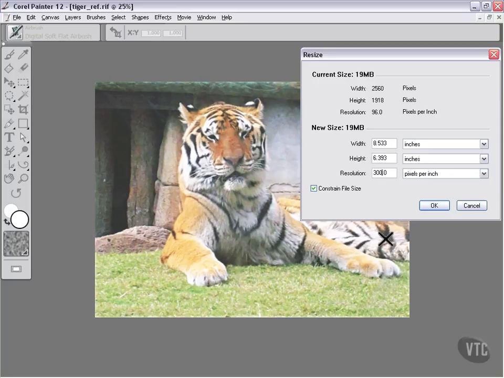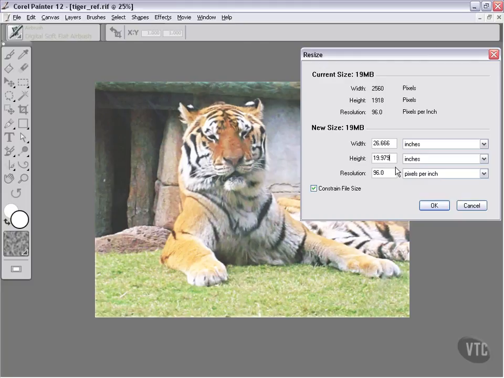The bottom line here is that if you wanted to physically change the amount of resolution that's actually contained in the document, meaning that let's say you wanted to make this smaller for posting on the web, well, generally speaking, for web resolution, what we want is either 72 or 96 pixels per inch because it's only going to be displayed on a monitor. So if we were to type in, say, something like 96 pixels per inch, you'll see that we go back up here to, there we go, 26 wide by 19 tall.